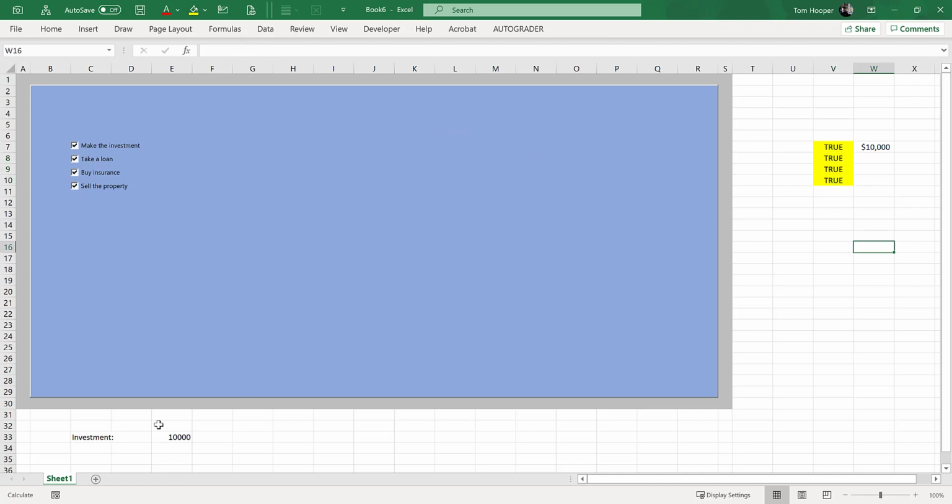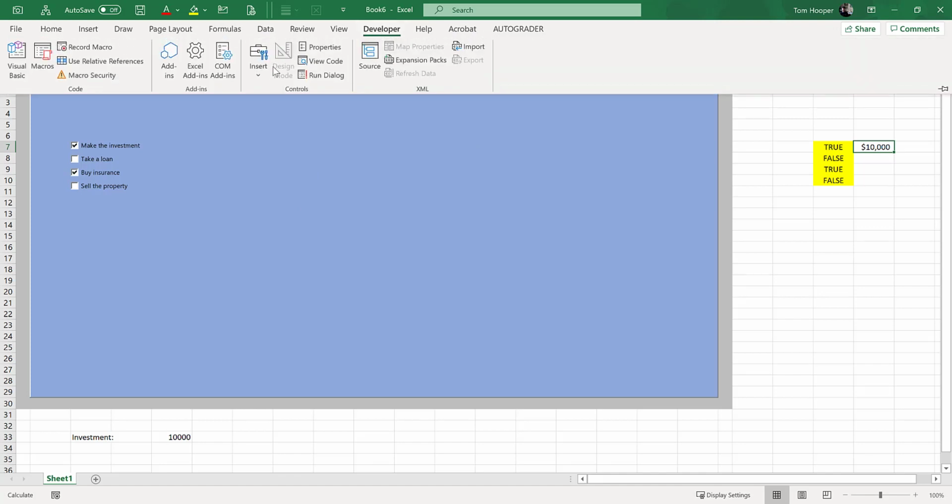So we could have a whole lot of if statements down here in our model, looking at each one of these different cells independently and use them to control our model. So those are check boxes. We will also want to come over here and put some labels describing what these cells actually do and what that number actually means, but let's not get tied up in that because we're not building dashboards this week, we're just designing dashboards. But to design them, we need to know what's possible. So let's go back to the insert form controls. I'm going to skip the button because it's to run a macro, and that's way beyond our scope right now.